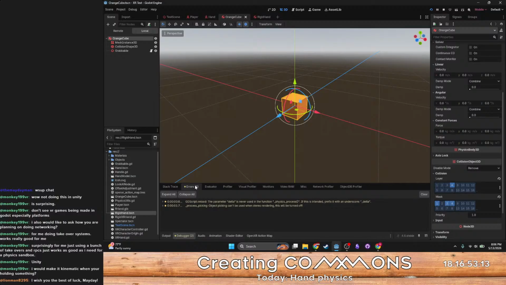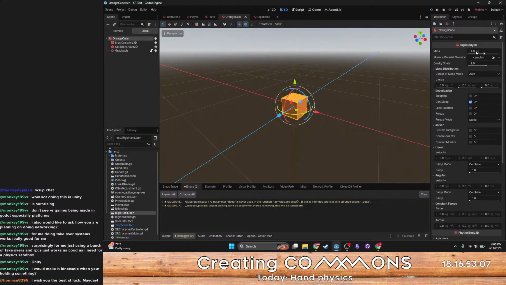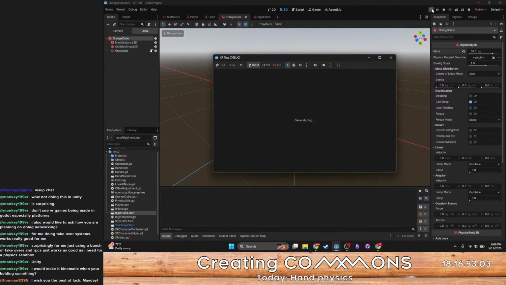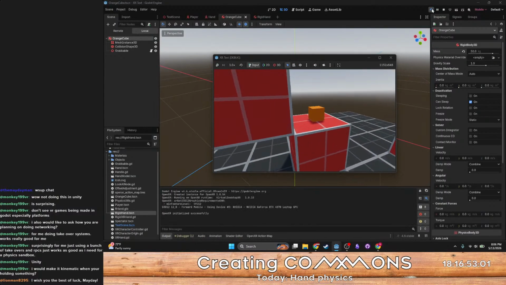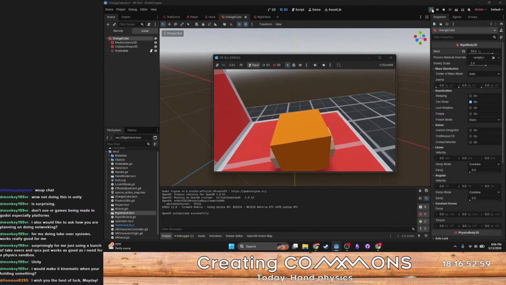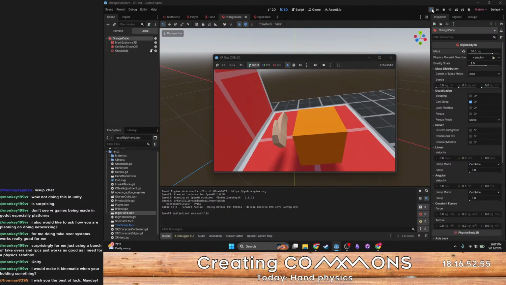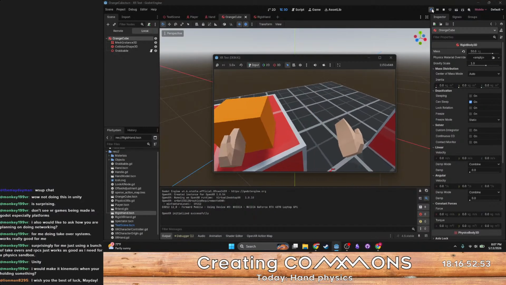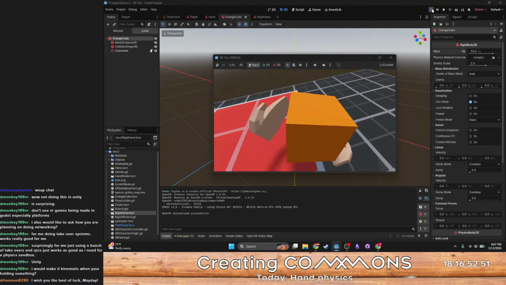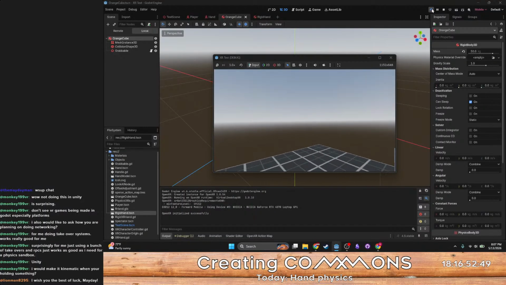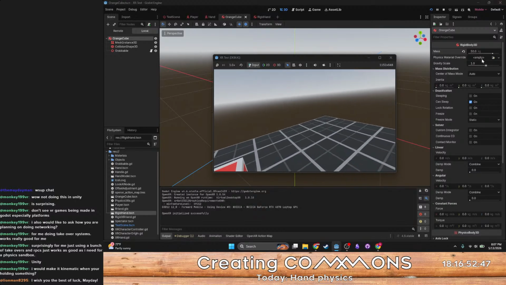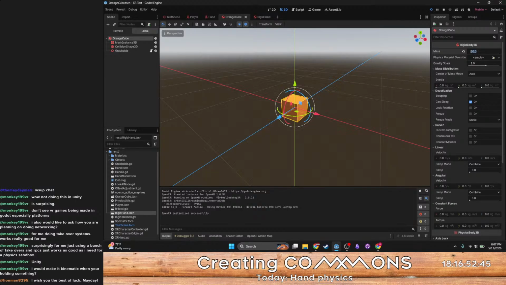Yeah. And what if I make it heavier, you know? What if I make it like 50 kilograms? I bet it's going to respond naturally to that. And it's probably going to be really hard to pick up. Yeah, I cannot pick that up. I can barely move it. Let's see what happens if I knock it onto my hand. Yeah, it just completely falls down. I cannot just lift over 100 pounds with one hand.